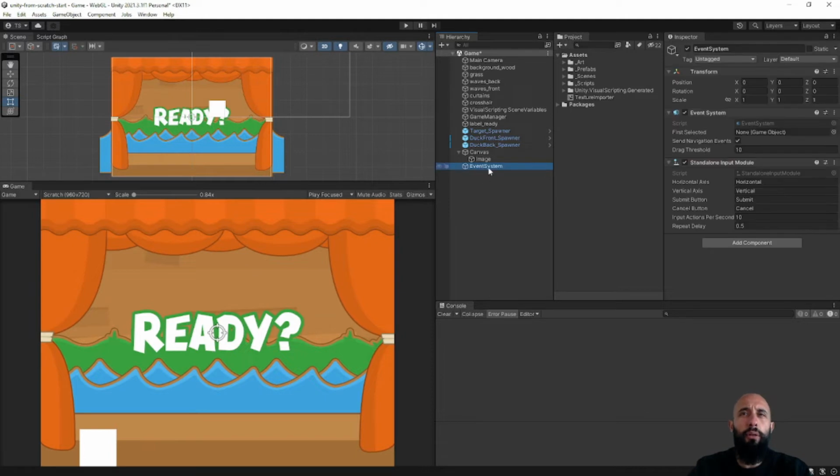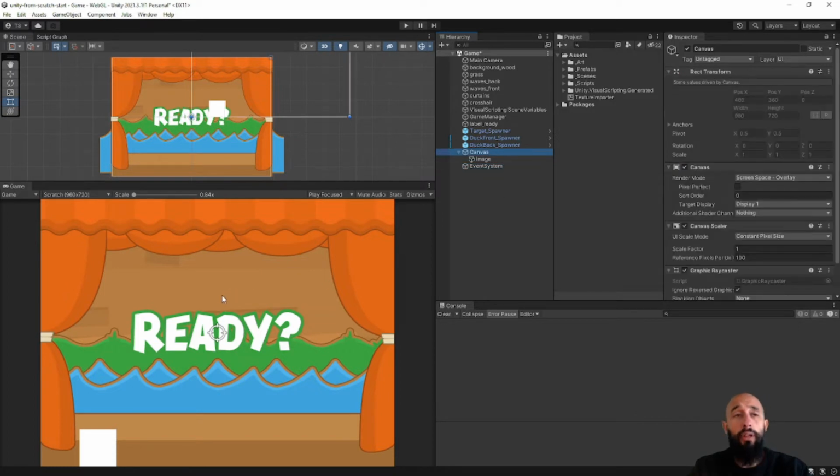The event system is an object required in your game when you want to detect input in your UI elements. So if you have buttons and scroll bars and sliders and stuff like that, this is the object and the components responsible for dealing with all those inputs.